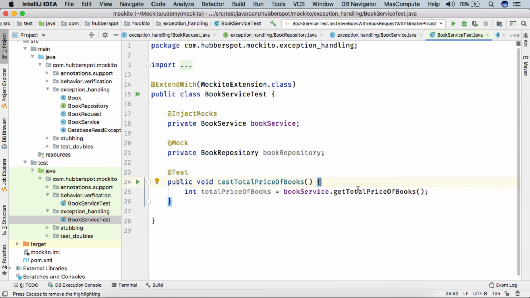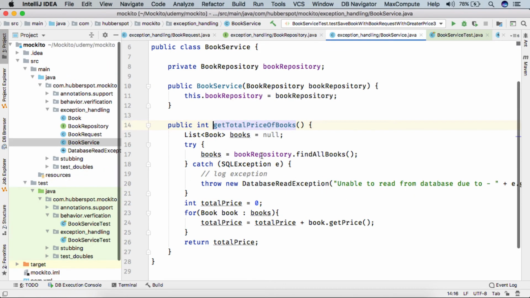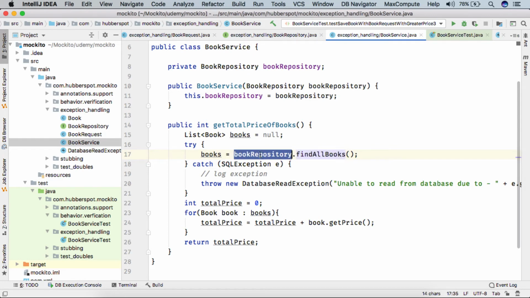So when this method is called and we want to test the negative scenario, we want to tell Mockito that when book repository find all books is called, then throw an SQL exception, so that we can verify that we are getting our own exception, which is the database read exception.